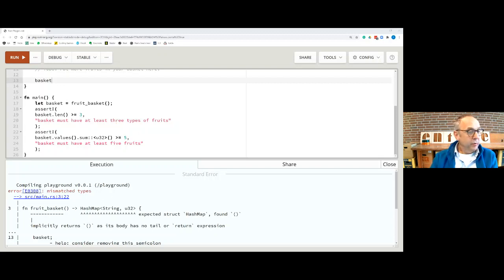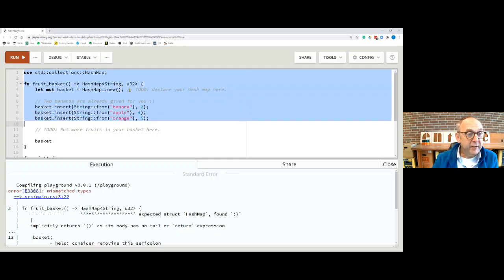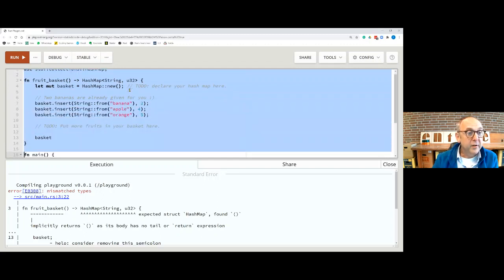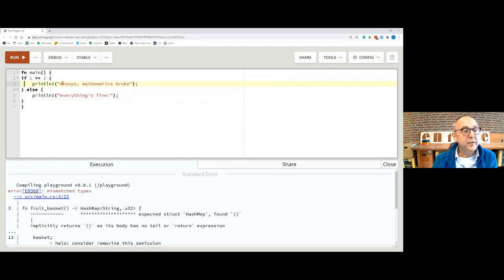Then we go to the topic of control flow. We're going to touch on control flow a little bit because in Rust it's also a little bit different than in other languages. So I will clean up a little bit to get rid of some noise. And first we will address the if statement.